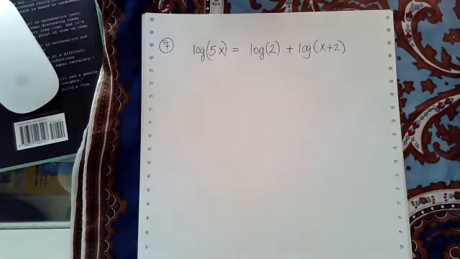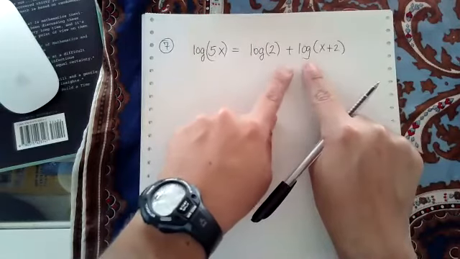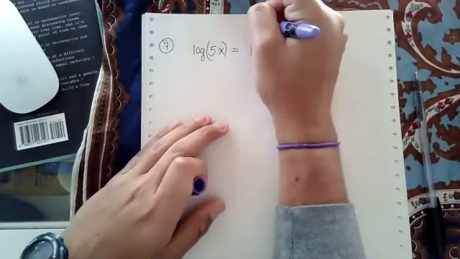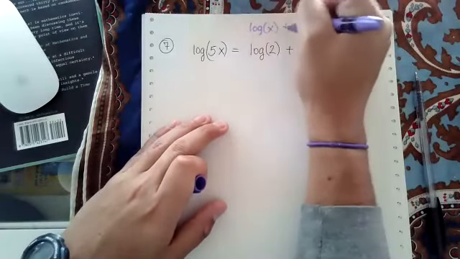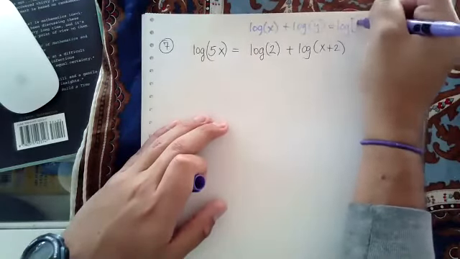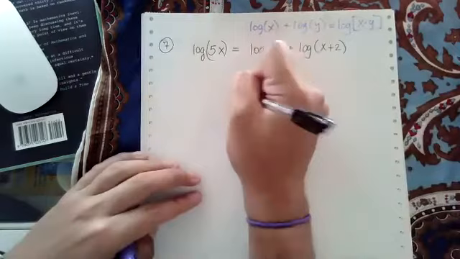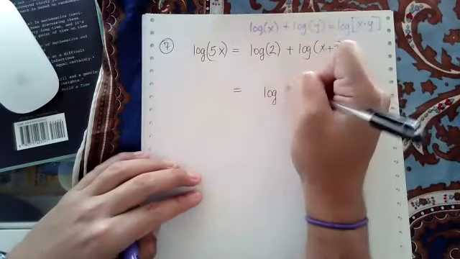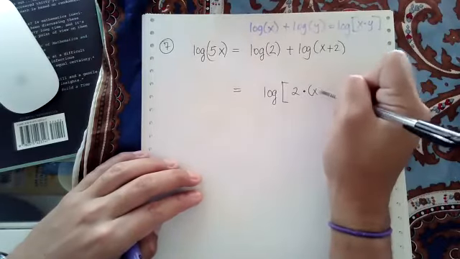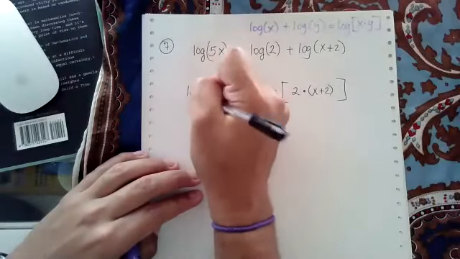Is to add the log 2 plus log x plus 2, multiplying this time. Yeah, so we could use that log property, right? The log property says that if we have log of something plus log of something else, that we can combine those into a single log and then take the x and the y and multiply them, right? So let's work that out. Let's try that. So we'll have a single log, but inside that log, we'll have the 2 times the x plus 2. And we didn't do anything to the left-hand side, so we'll leave that alone.